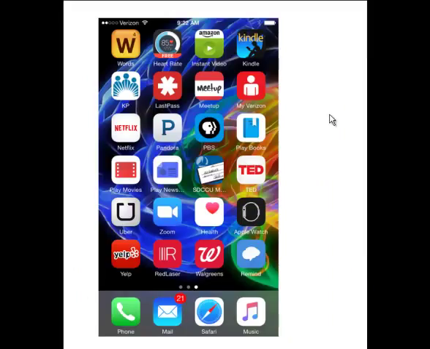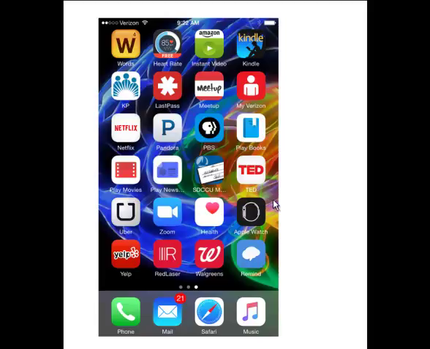Zoom is available on your mobile devices as well. You can get it as an Apple app or you can get it as an Android app. Unfortunately, you can't get it as a Windows app, so if you have a Windows tablet or phone, you'll have to use the web-based. But using it on your mobile device is really very simple. You would just go to the Apple Store or the Google Play Store and download the Zoom app. And this is what the Zoom app looks like once it's been downloaded onto your device.